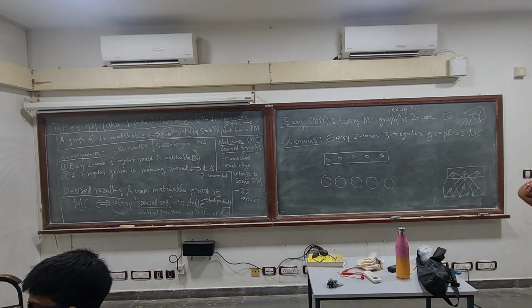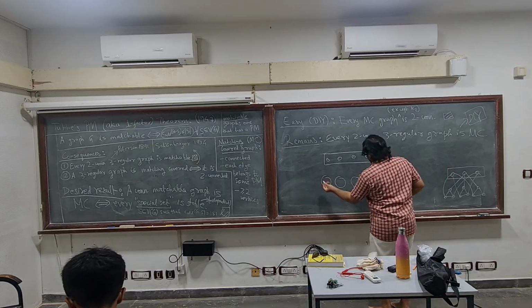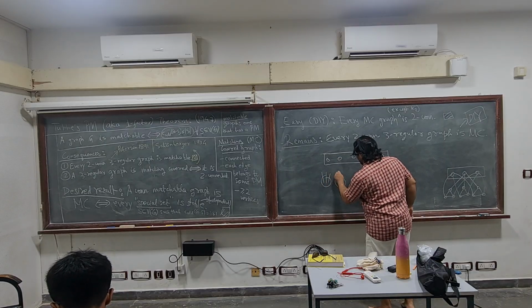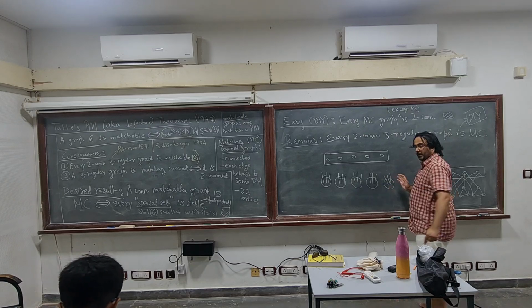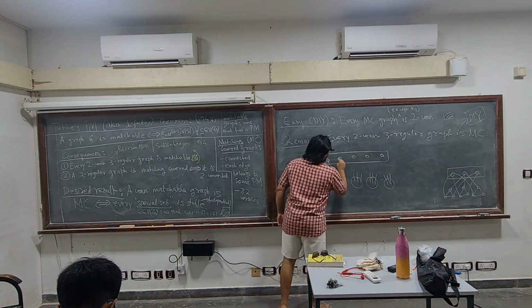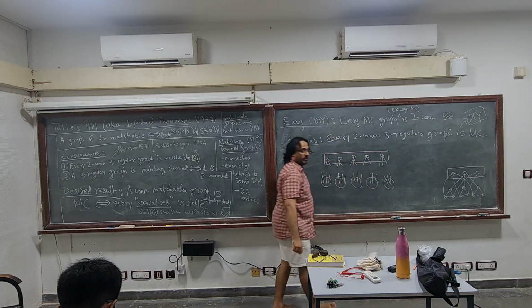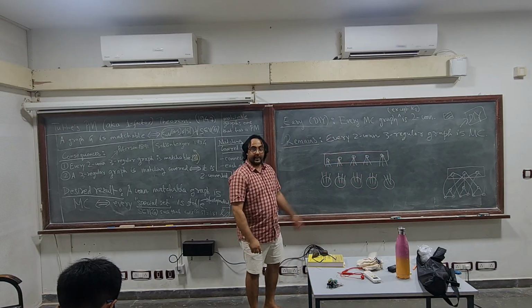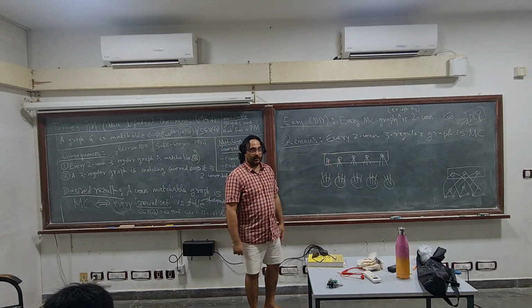Okay, anyone else? Has everybody figured it out? Do you all see? I have 5 and 5. I have at least 3 edges coming out from each. Therefore, I have at least 15. But this is a 3-regular graph, so I have at most 15. At most 15, at least 15. These are equal numbers because I'm counting the same thing. So they better both be equal to 15.